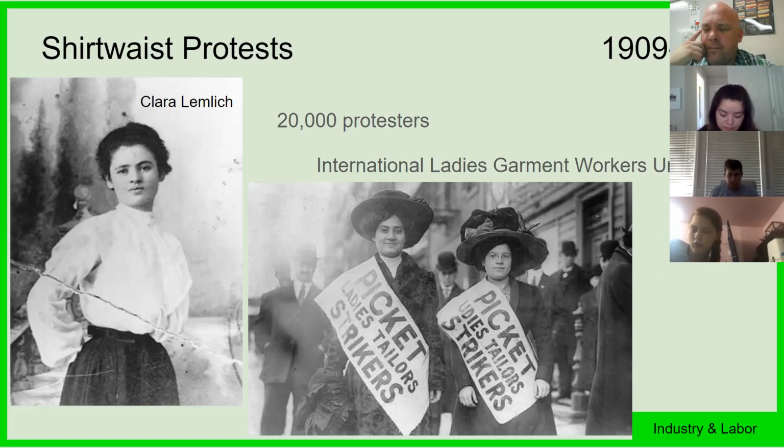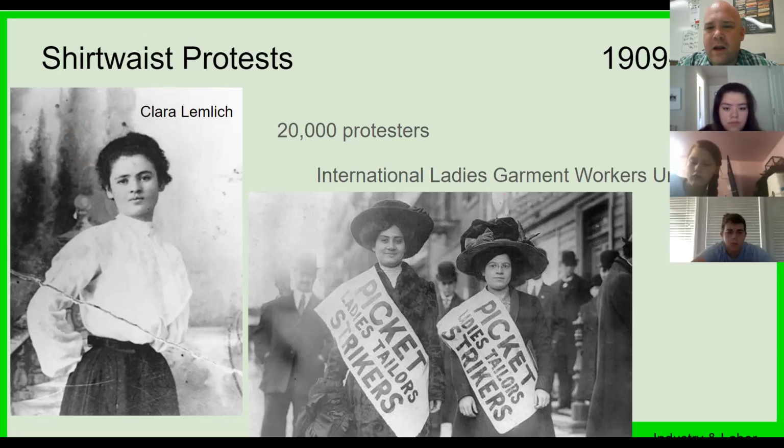Now, this is really low, right? The standard is for women to make 50% of a man, so that would be $5. Even compared to that, the women in Triangle are only making like 20% of what a man is making. So it's extra bad. And the owners of Triangle are just not nice at all. They treat the women poorly. They're just bad.